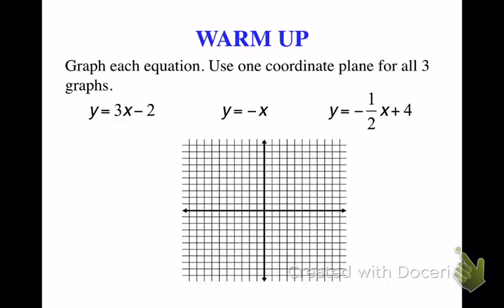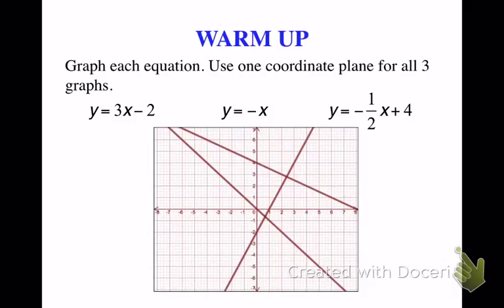So for your warm-up, the first thing that I want you to do is graph each of these equations. You should be comfortable with that by now, but I want you to graph each individual equation onto one graph. Okay? When we do that, we see that they intersect each other in a couple of different places. If you'll notice, this line and this line intersect each other right there at that point. Okay? What that means is that that point is a solution for both this equation and that equation.